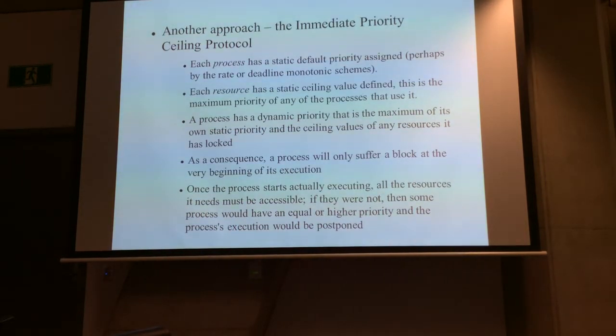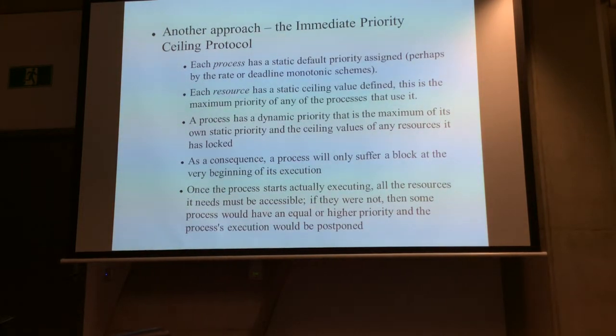And what happens is when a process uses the resource exclusively, when it locks it, it immediately gets a new priority attached to it. So this occurs as soon as the process locks the resource. And that new priority happens to be a priority level equal to the highest of all the processes that ever use that resource. All right, so let me repeat that. We've got resources in the system, all being used exclusively by processes. And with each of the resources, we associate a priority, and that priority happens to be equal to the highest priority of all the processes that ever use that particular resource.